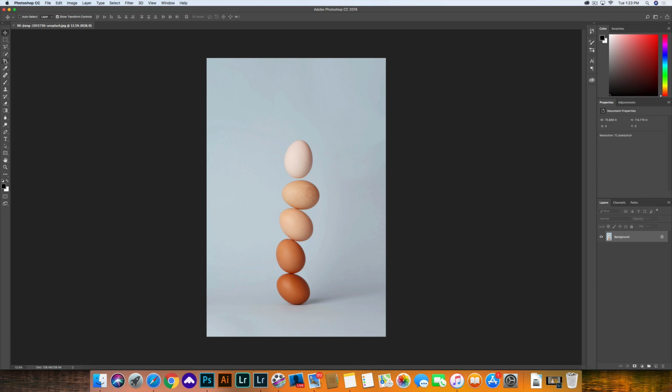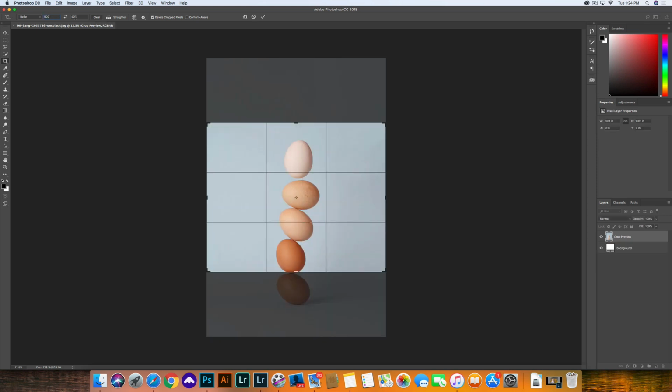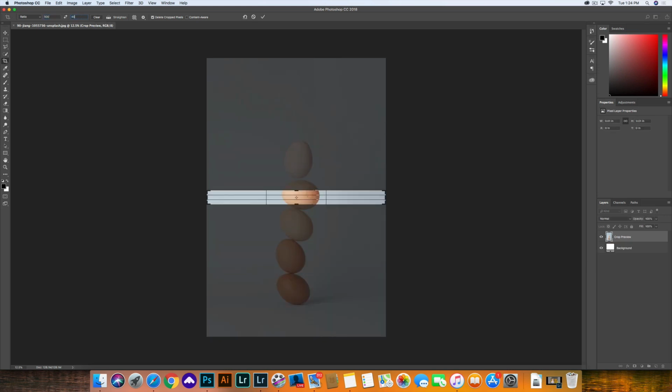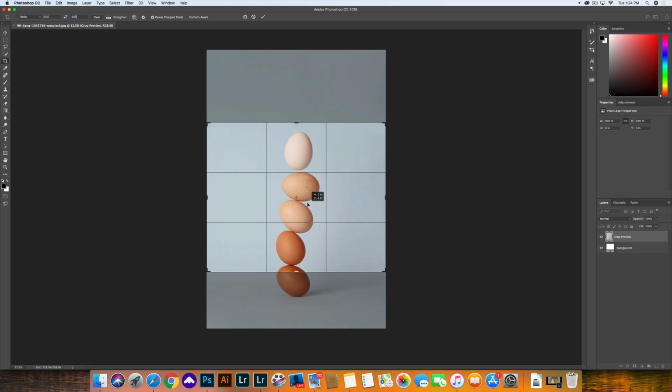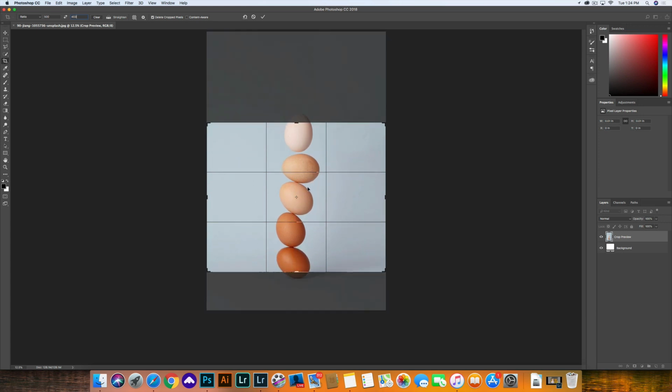Let's take a look. I'm going to select my crop tool from the toolbar to my left here. Let's say I want to crop this for Etsy, so I'm going to put in the Etsy listing ratio, which is 500 by 403. Now my crop tool is sized properly, but as I move it down, you can see that it's going to crop off part of the eggs. And if this was a product photo, it would be unacceptable to have part of our product cropped off.